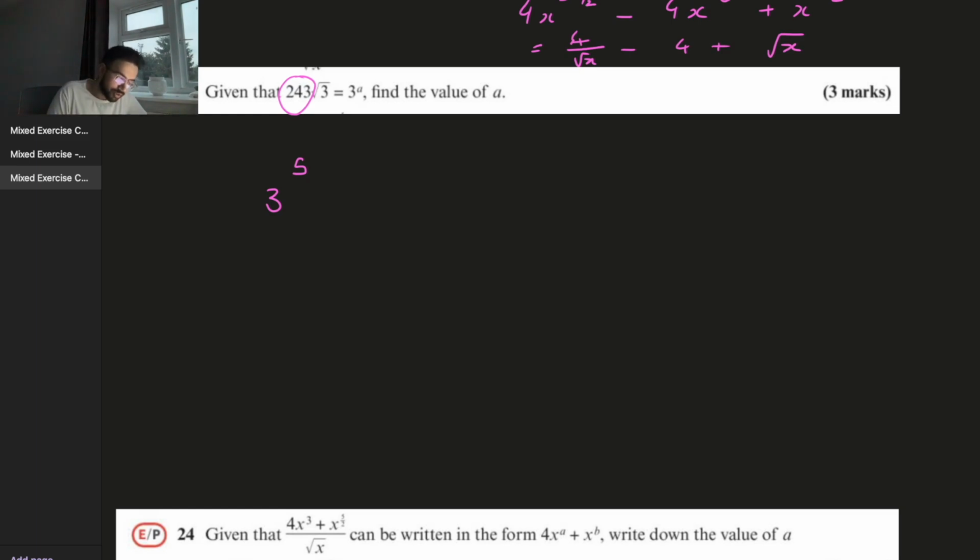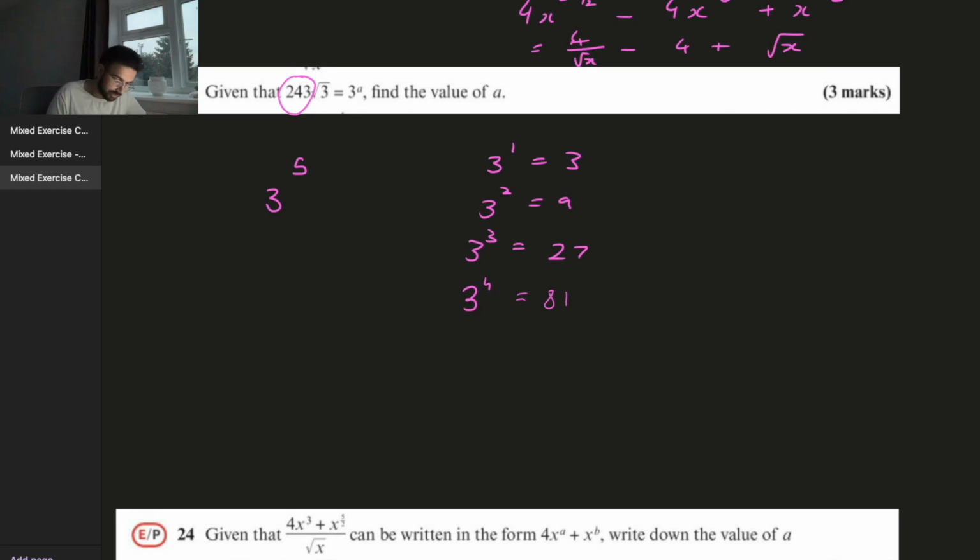So remember, 3 to the power 1 is 3. 3 squared is 9. 3 to the power 3 is going to be 27. 3 to the power 4 is 81. And keep trying until you have it. You have a calculator, so make sure you can use it. It's not GCSE anymore, when one exam you don't have a calculator. So 3 to the 5 is going to be 243. Okay, and now you know it for next time as well.